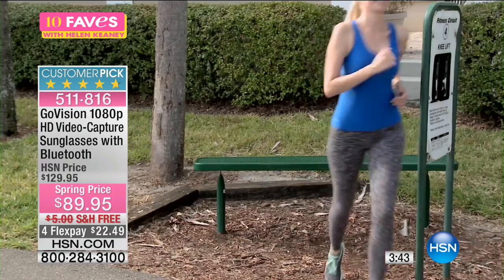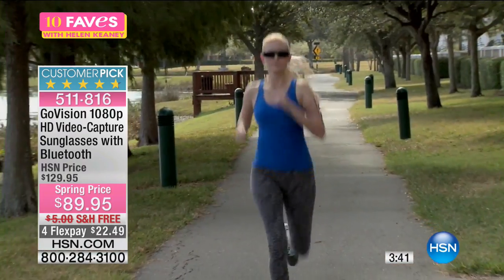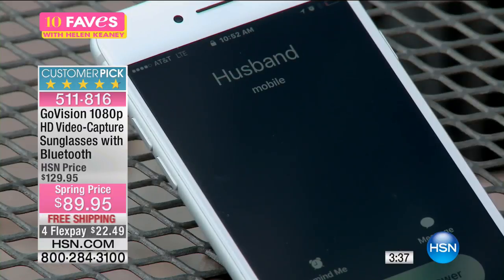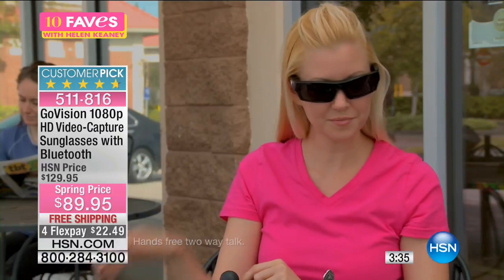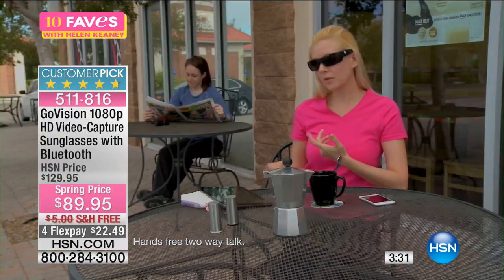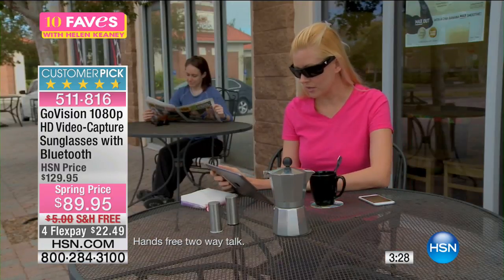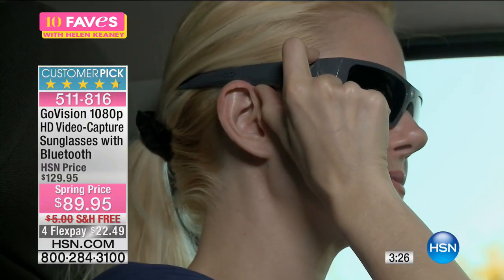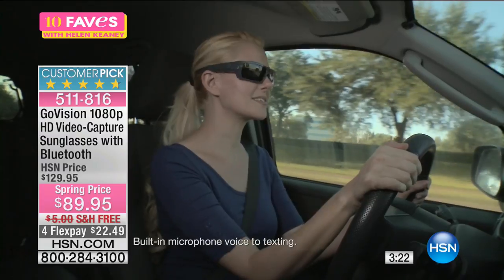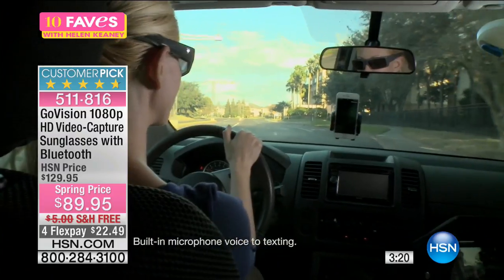Anywhere you look, that's where you're taking a video. Now I'm going to give you some fun ideas. Roller coasters, always fantastic. You ever go to a theme park and then you get off the end of the ride and they're like, hey, it's $40 if you want a picture of yourself on that. How about a movie of you on the roller coaster for free from pushing a button? You can take a picture at any time by touching your glasses. You can take a movie anytime by touching your glasses.